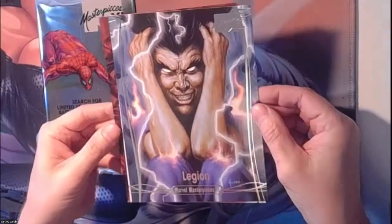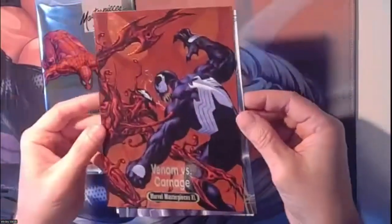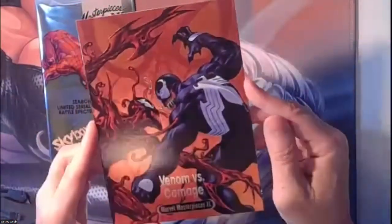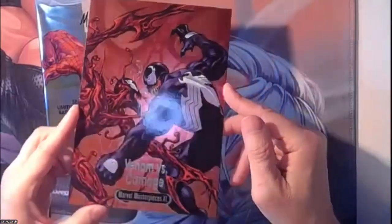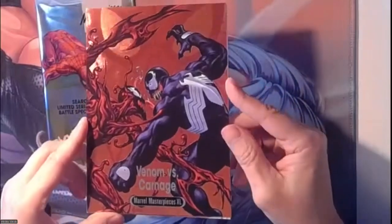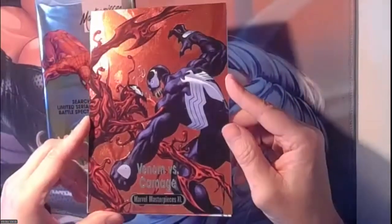Wait a second. Oh, hang on. He's got another Battle Spectrum. Wow. Venom versus Carnage. Crazy. That's sweet. Look at the shine on that. Look at the different relief of the different print levels as well.